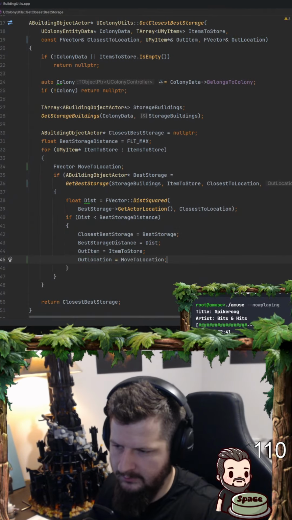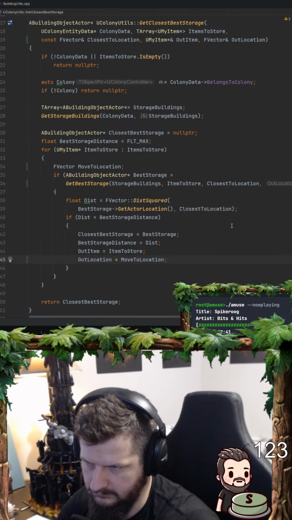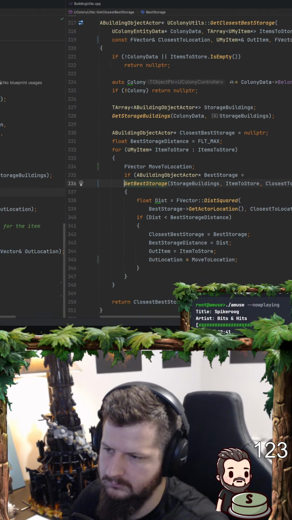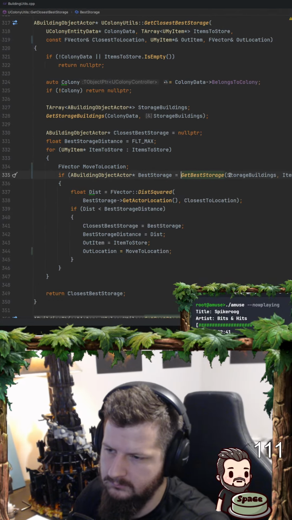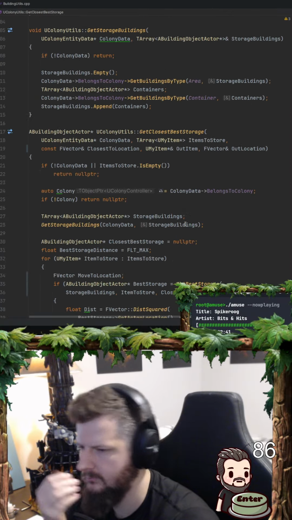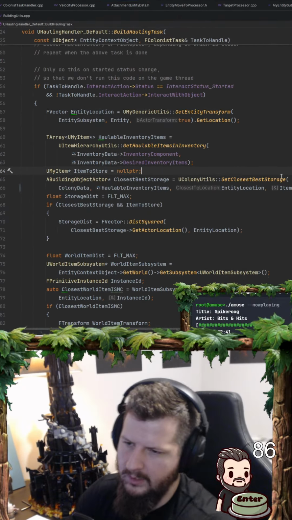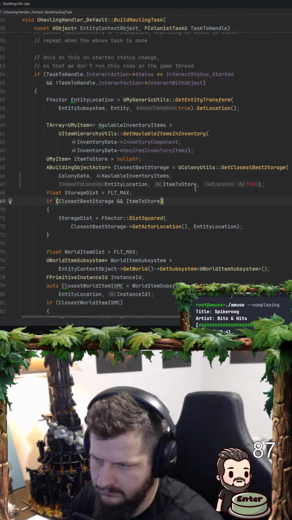Out location equals move to location. Okay, so we have the output location.